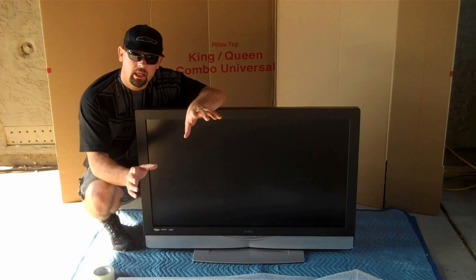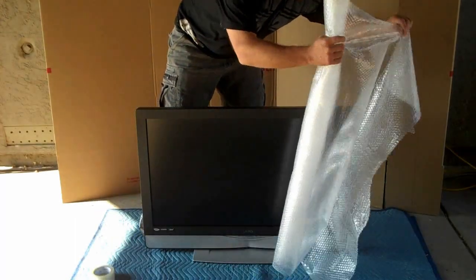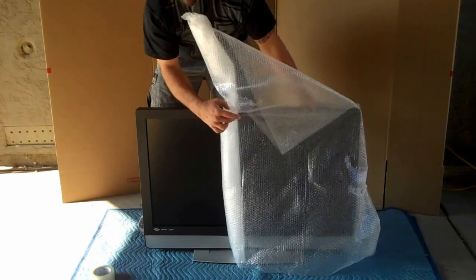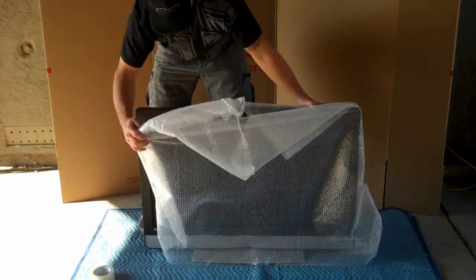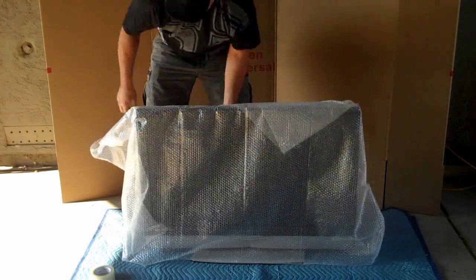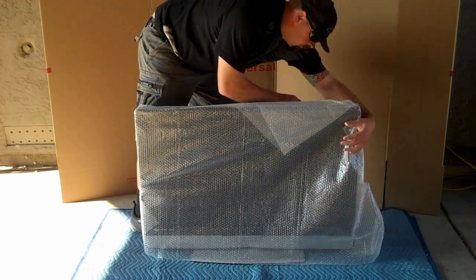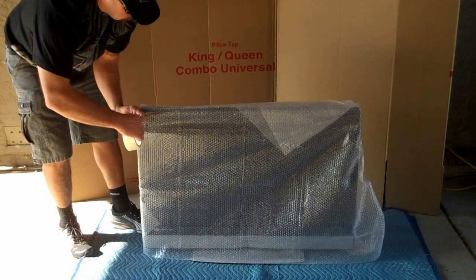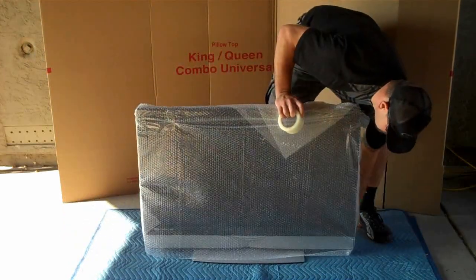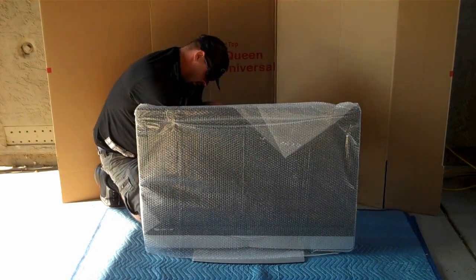Once that's done and you've got it down off the wall or off its stand, you're going to pull your bubble wrap out and wrap your TV. You want to keep it as even as possible, because if you have big bulges it's not going to sit square in the box. Don't worry about wrapping the base — the base will be protected in later steps. Right now our main concern is the screen, because the rest of the TV, believe it or not, is incredibly durable. Also, you don't want to put any tape on the finish — keep all the tape on the bubble wrap. Try and get it around all corners and keep it tight, because a loose wrap makes it harder to handle later.